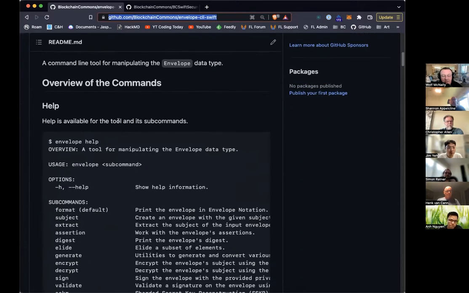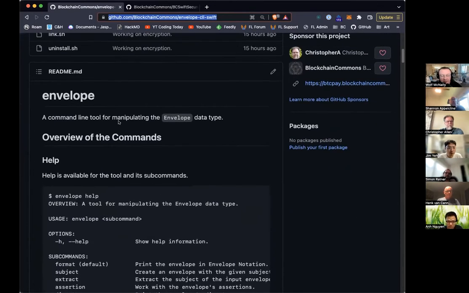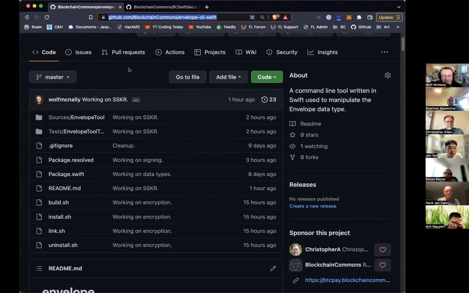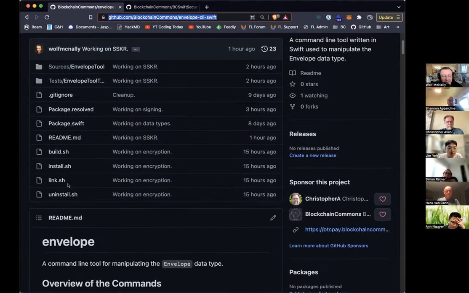The README file basically still needs plenty of fleshing out. It doesn't have a section on installation yet. You will need Xcode 14 or the beta; they just released the release candidate today. But this is definitely coded using Swift 5.7. There are also some tools here. If you run the build and then link scripts in the shell, it should do a command line build, and the link will link it into your user local, so you can run it from the command line.